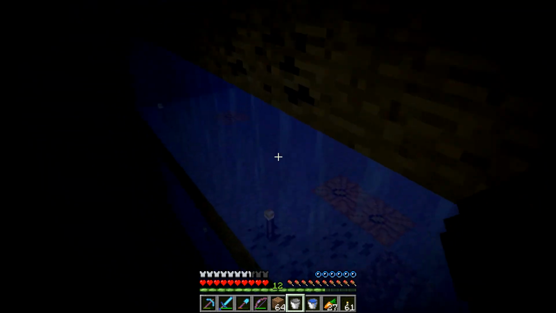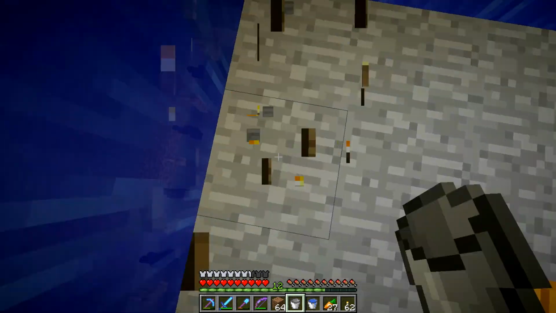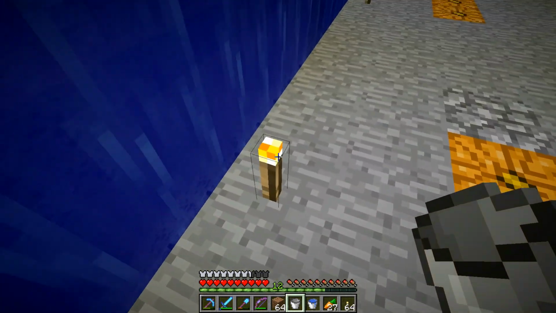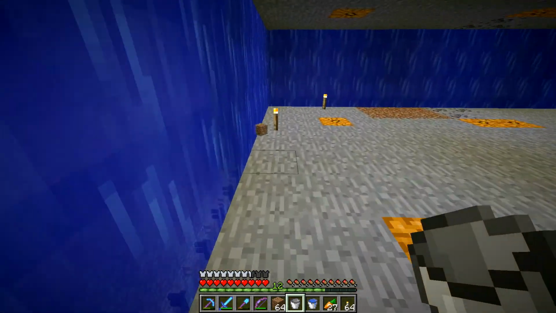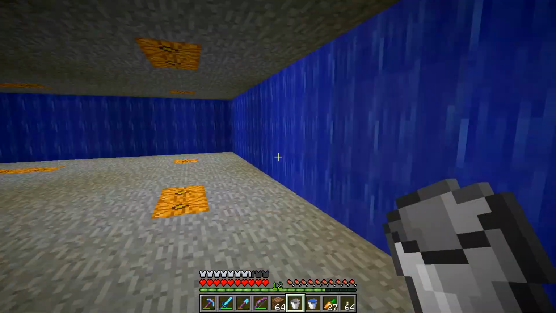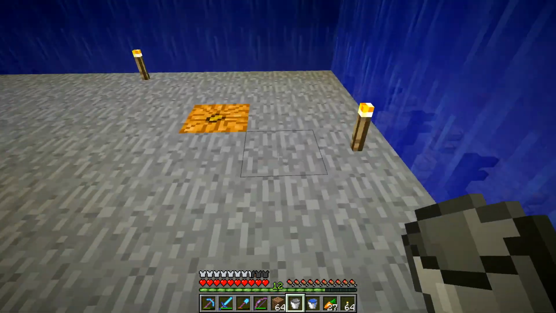Now since you already put your pumpkins in and stuff, we can remove these torches. I forgot to do it off camera, so I'm going to do it now. The reason why we put the water in from the top is just so we didn't have to do it from the bottom. And you are required to put this last pad with water in it.